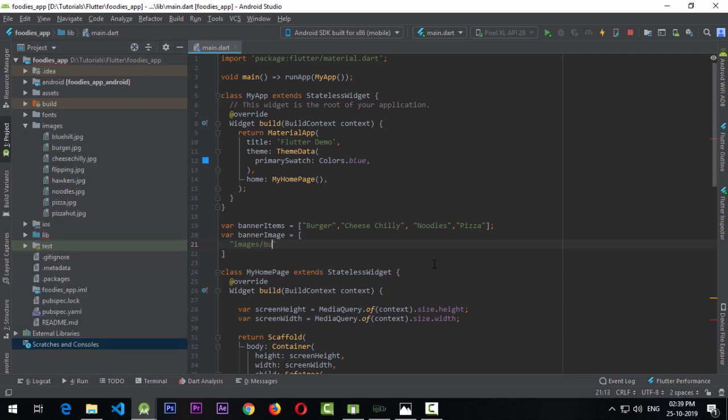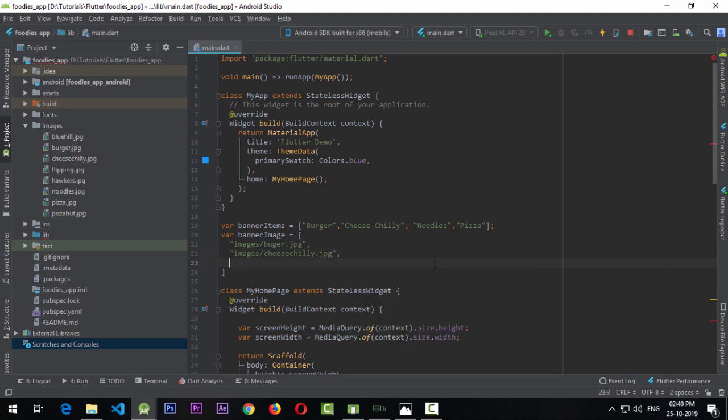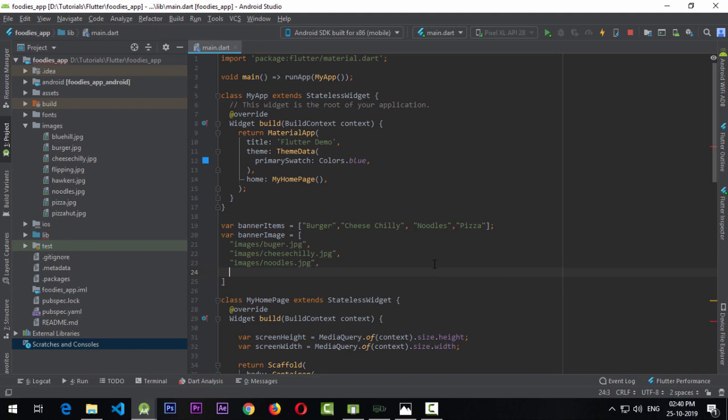So I'll add images/burger.jpg, images/cheese chili.jpg, images/noodles.jpg, and images/pizza.jpg. Okay, so we have this sample data here.